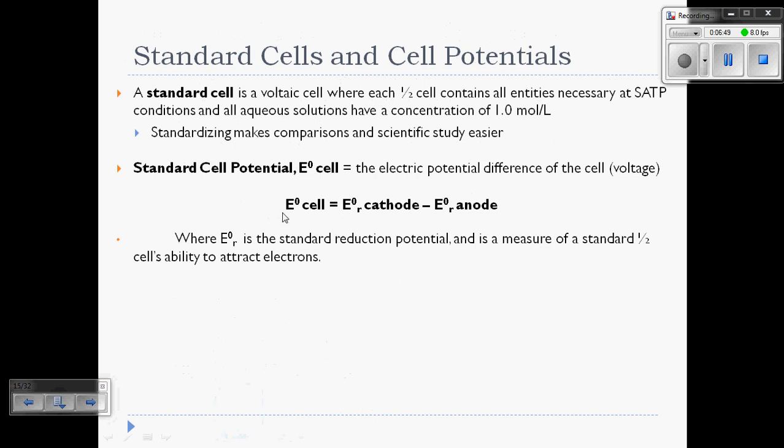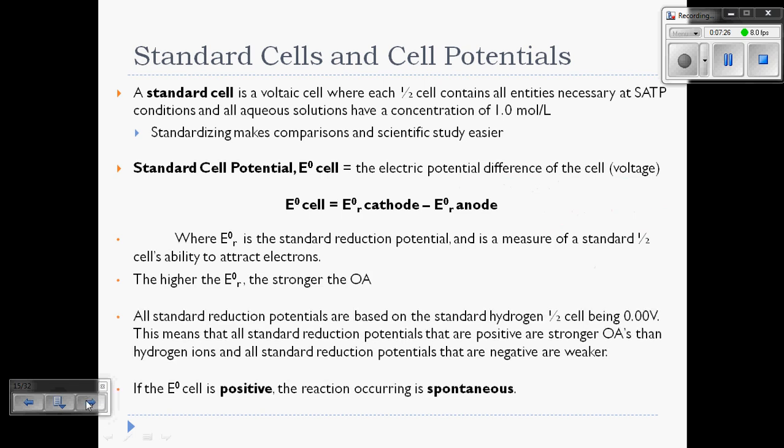Remember, cell potential of a cell is reduction potential of the reduction reaction that happens at cathode and reduction potential of the reaction that happens at anode. Please note, even though at anode oxidation is happening, so typically the reaction will be written as Cu to Cu2+ plus 2 electrons, right? But you will still look for its reduction potential in reduction table for this reaction, where it will actually be written as Cu2+ plus 2 electrons gives you Cu. And you don't change anything, you don't change the signs, and I keep emphasizing that.